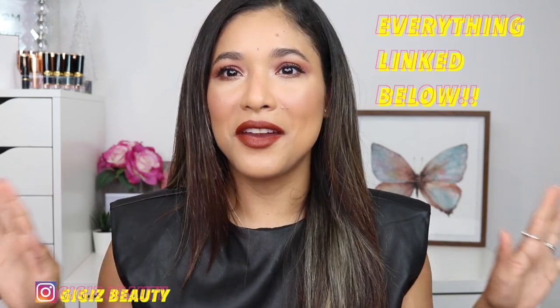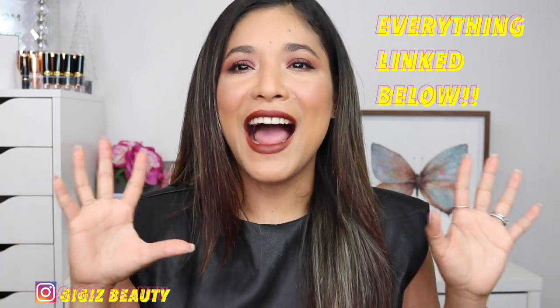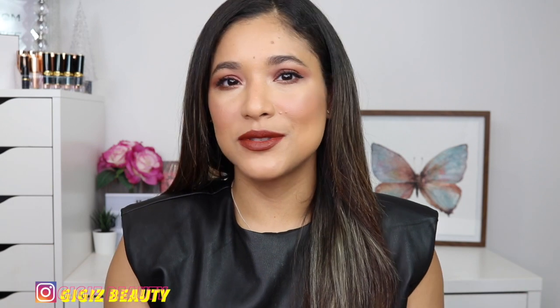Fall is here, leather season is here — love it! I love these puffy shirts, they're super in and going to be very in for fall. This one is leather so it's a win-win. I love wearing leather pants for fall, high boots, everything. And can we talk about a good vampy lip? These are staples in my collection that I'm going to be reaching for quite a bit during this fall season.